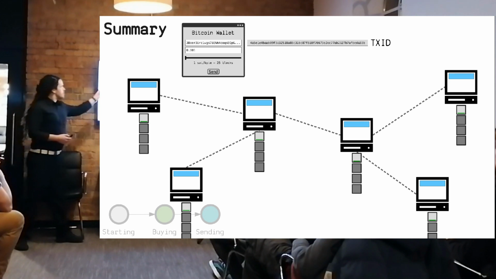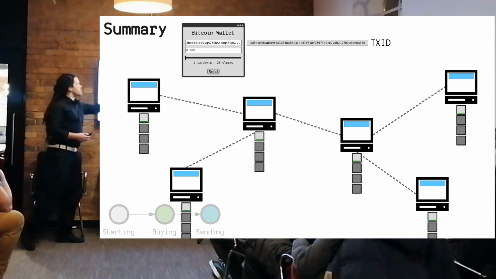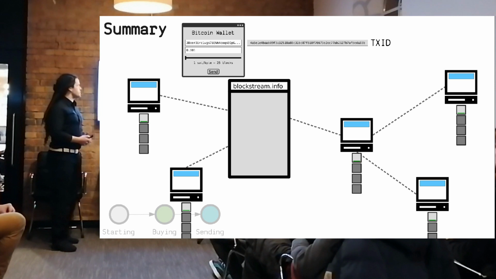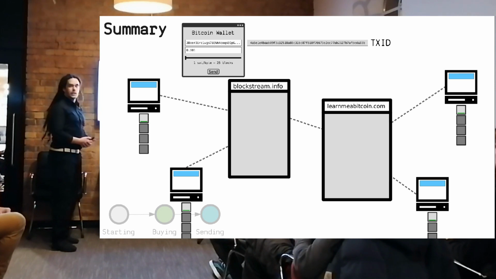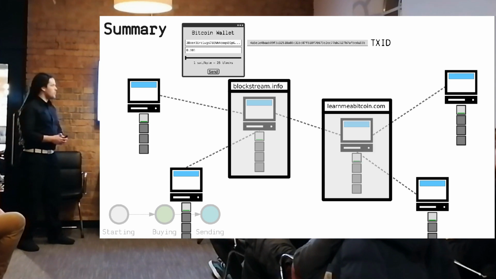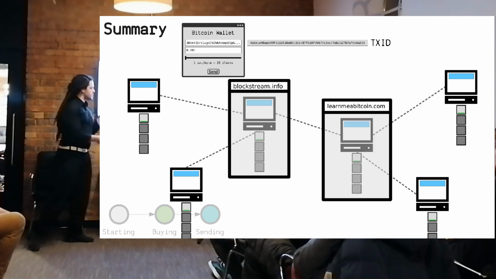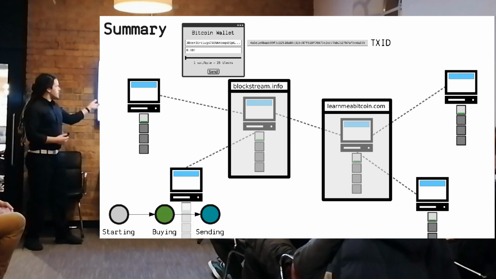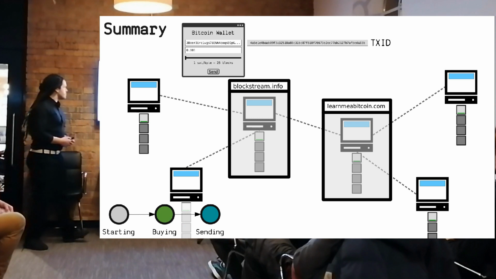When you make the transaction, the wallet should give you a transaction ID. This is just like a unique reference number, so you can track the transaction and see what's happening with it. Then you can go to a website like blockstream.info, or a really cool one I've heard of called Learn Me a Bitcoin. They have explorers on there, and what they're actually doing is just a web interface for their node. All the web is doing is taking the data from the blockchain and showing you all the data inside it in a user-friendly way. So when you query it, it's just showing you your transaction.